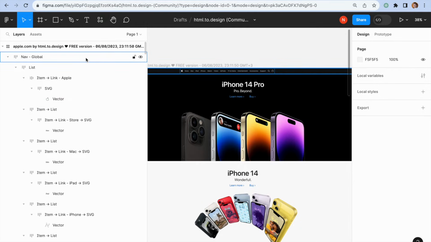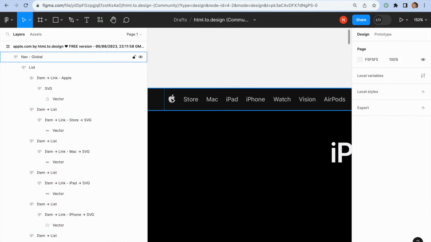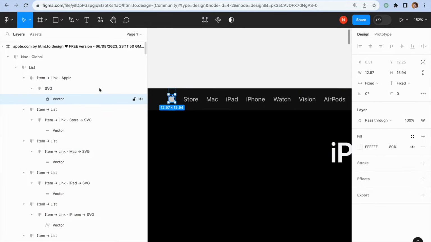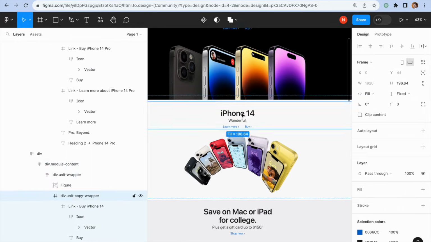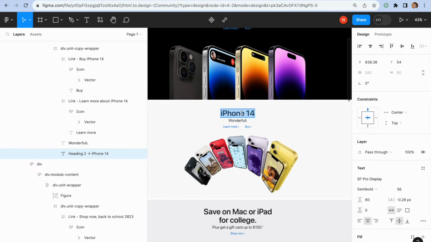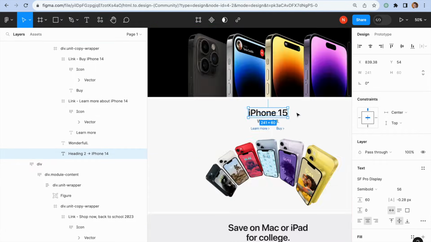As you can see, it generated a really nested model of the elements, and we can navigate them using these Figma controls, such as navigating list items. Quite interesting, the plugin also generated SVG elements like the Apple logo, for example. It's an SVG vector element that you can use in your design. Another thing you probably noticed is that the plugin tried to use, as much as possible, the styles that Apple uses. Typography elements like headings are created in the SF Pro Display font face, so we can easily modify these elements in our design. This is a great thing.